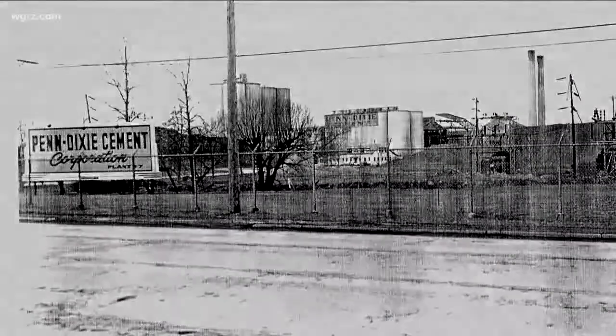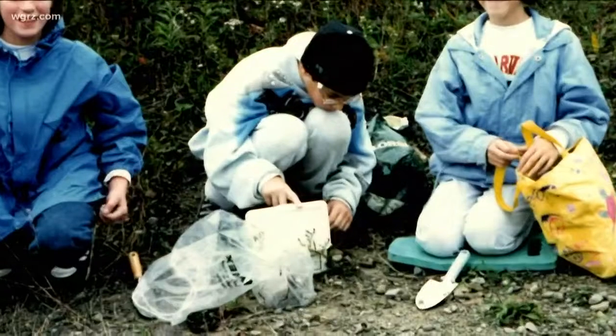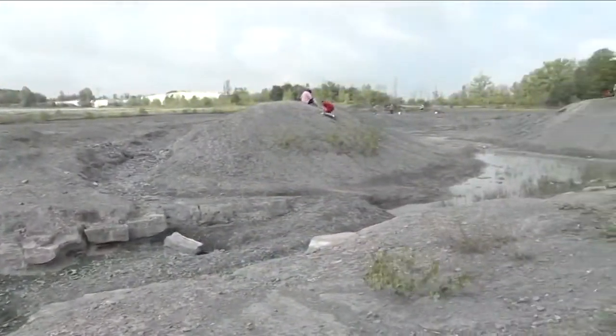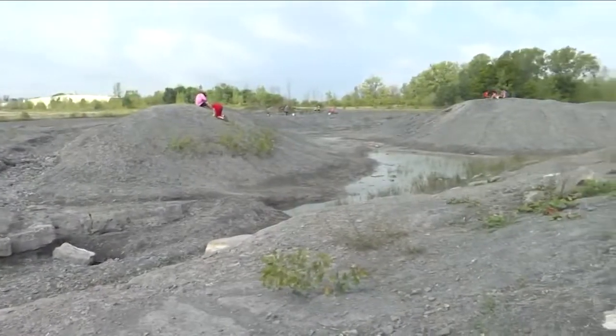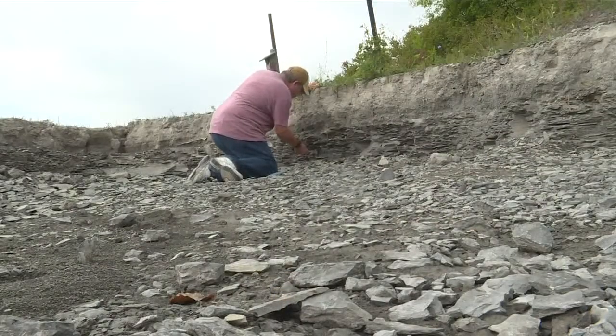It was closed in 1980 and laid dormant for years until 1993, when the community recognized its inherent worth. The Hamburg Natural History Society was formed to preserve this natural wonder. Community activists merged with science folks who saw the value of the rocks. They were able to get the town of Hamburg to purchase the land at a discount rate, then donate it to the newly formed nonprofit — under the conditions that they clean out all the garbage accumulated from years of illegal dumping and keep it open for science education.